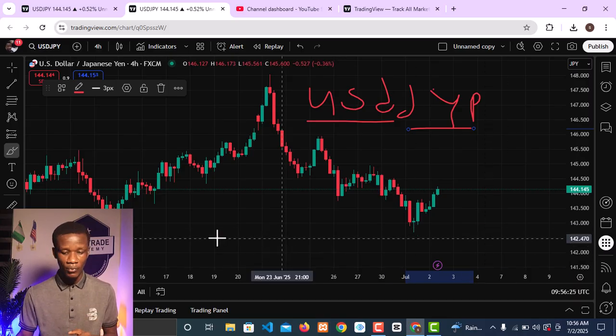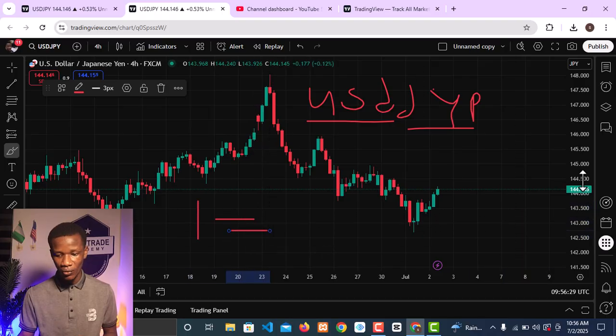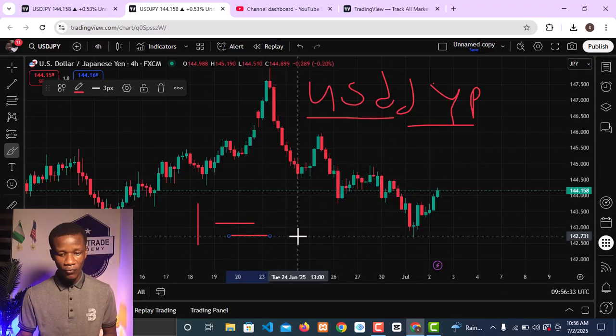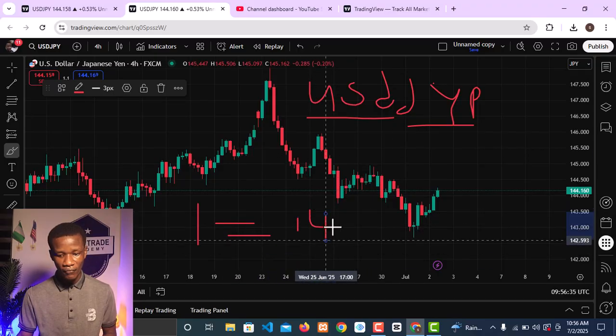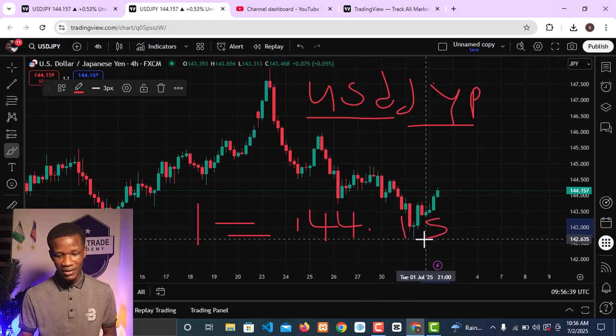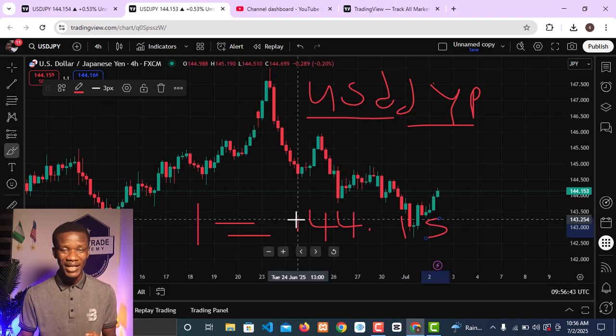So for example, we can say 1 USD is equal to the price of the market right now, which is what we are seeing right here of 144.15. Okay, this is what it means. 1 USD is equal to 144.15 Japanese yen.